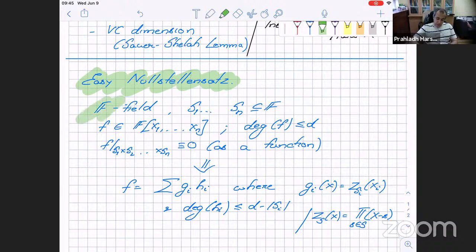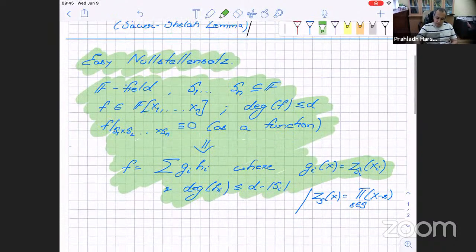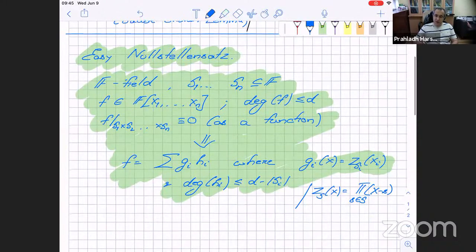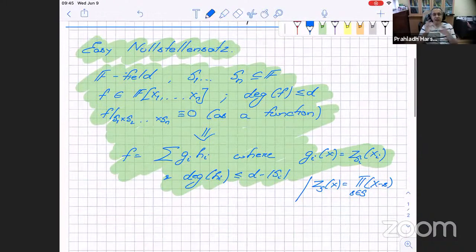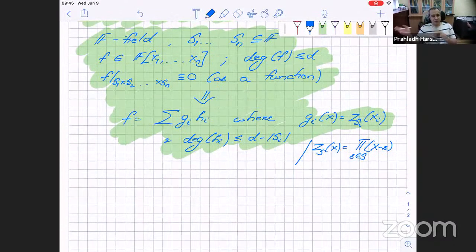Do you recall this? I did this in a hurry last time. I'll quickly recall the proof of this. This was based on one particular fact. We'll recall that fact. Is the statement clear? This was the statement we had last time. I stated it in a slightly different fashion. If G1, G2, ..., Gn were 0, then F is 0. But that's the same thing as stating F is 0 on the grid. F is 0 on the grid is the same thing as that statement.